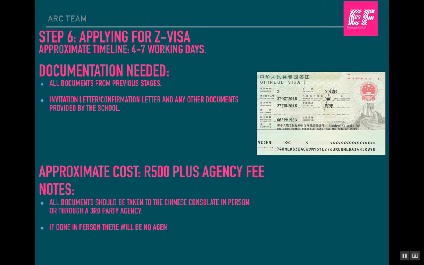And things to note for this part: all documents should be taken to the Chinese consulate in person or through a third-party agency. Obviously, if you do it through an agency, you would need to pay an agency fee. If you take it in person, then you don't need to pay an agency fee. A rush service can be done for 850 Rand as well.